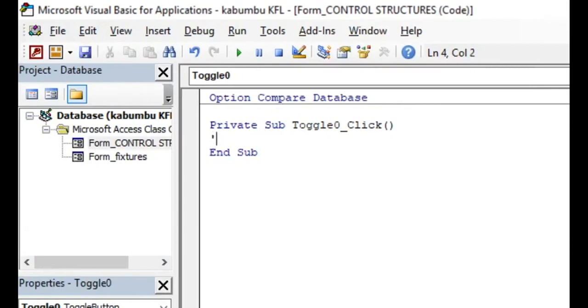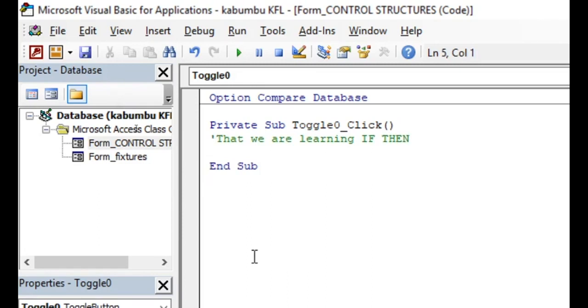A comment is a non-executable statement that makes sure that you understand what is being written in the code, but it will not be executed or shown when the program is executing. Therefore, we can just write a comment that we are running if then. That way, you can see it turns green. That is to tell you it will not be executed.